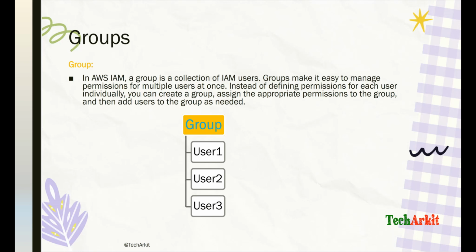What is a group? So how does a group look? You have the group name, and multiple users added to this group, so that the group will have the assigned policies or permissions. Then whatever user you add to that particular group will get the similar permissions that other users get in the same group.